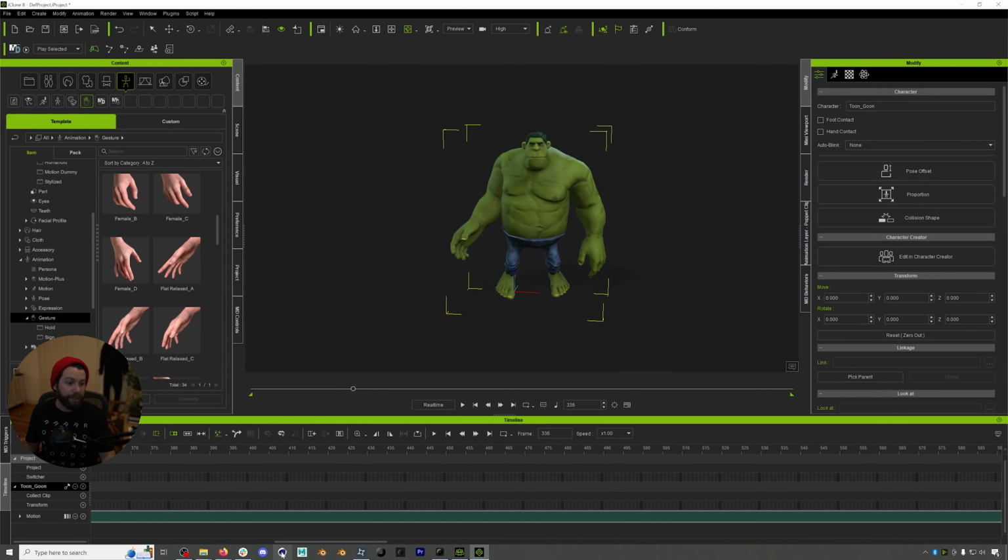So I'm actually on a trial for iClone 8, so we're gonna use the trial. We won't be able to record, but I can still show you the process for how you would get it working. So you're gonna need an iPhone 10 or higher. I have one right here.